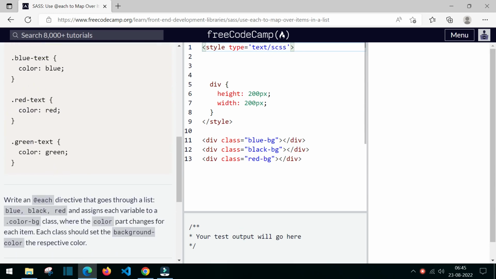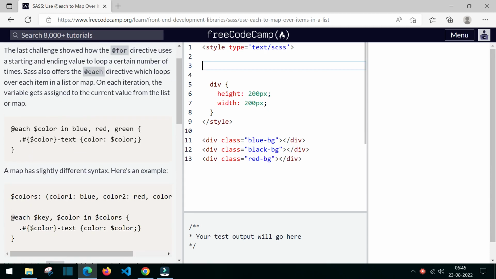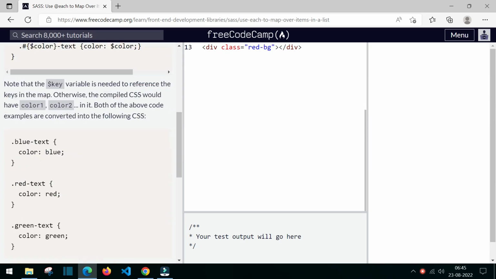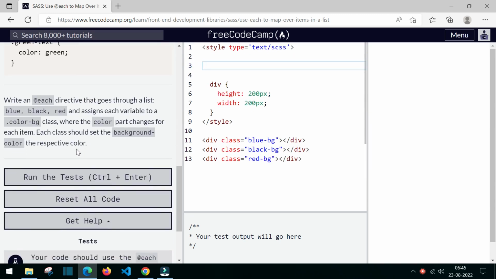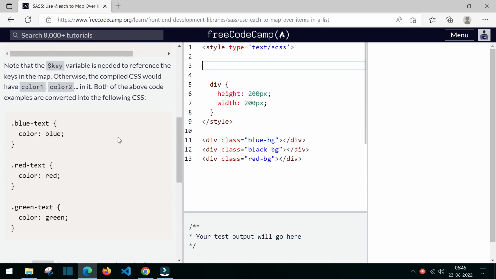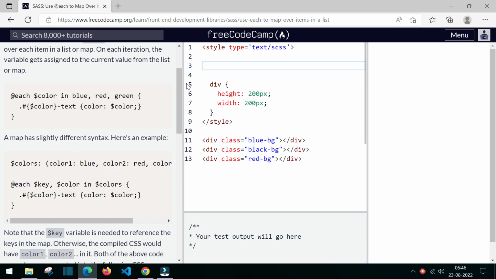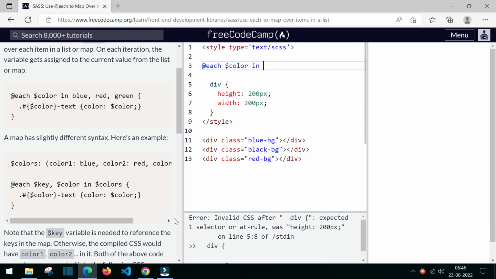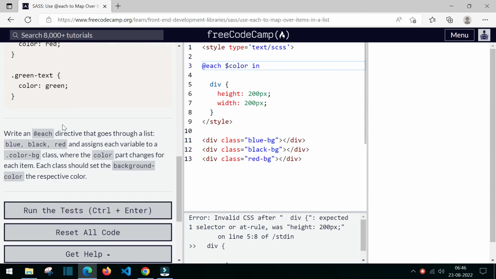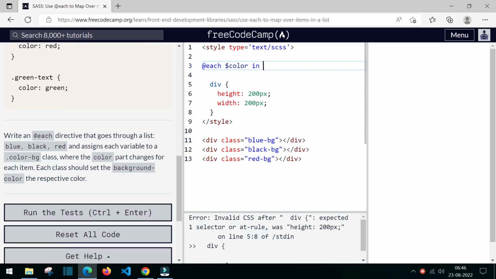Now write an @each directive that goes through a list: blue, black, green, red. So we have to write an @each like this. Give @each, and you have to give $color in, you have to use in here, and then give blue, black, red.